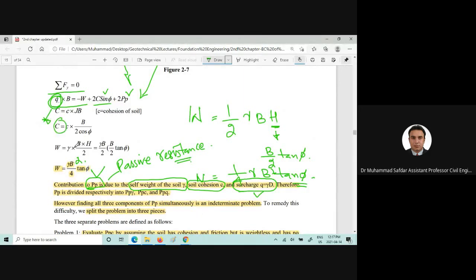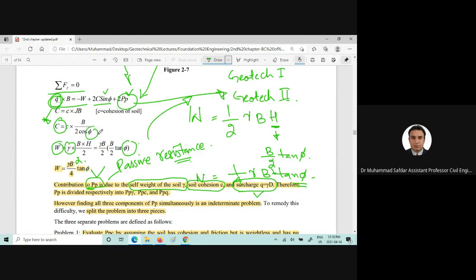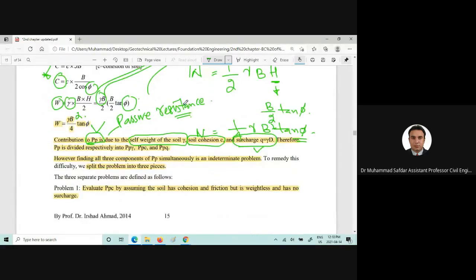Now we are relating these weights, the unit weights. Can you see those terms which you obtained in Geotech 1? So here all your effort of Geotech 1 and Geotech 2 can be seen and can be practically utilized in finding the bearing capacity of the soil. And the PP concept which you understood in Geotech 2, the friction angle, how you determined, how you obtained the unit weight of the soil. So these are the parameters which are used.